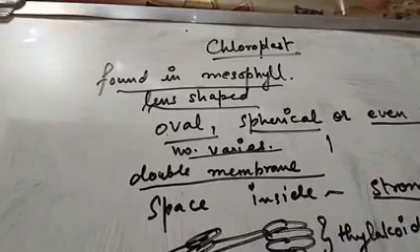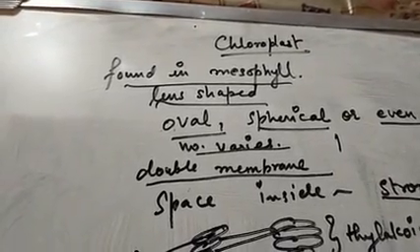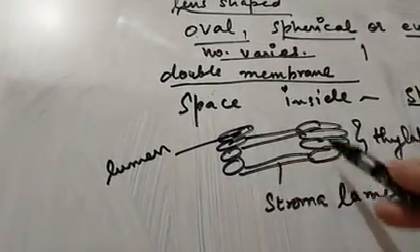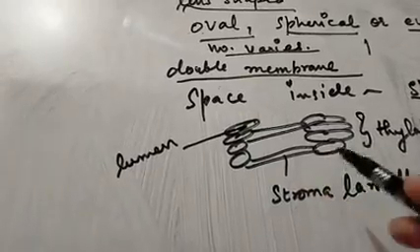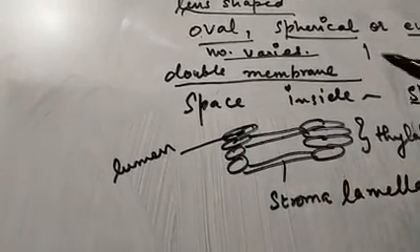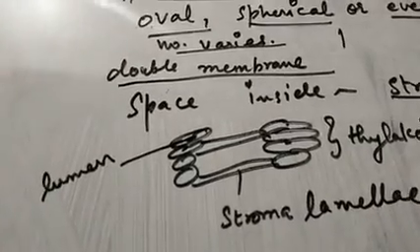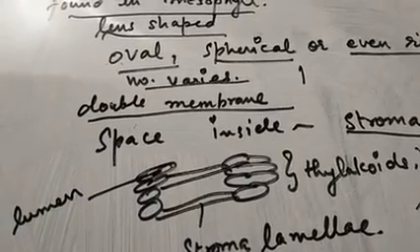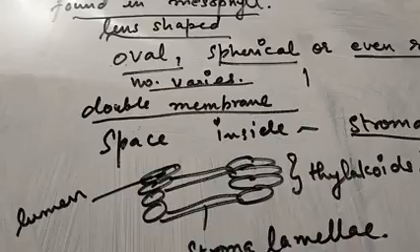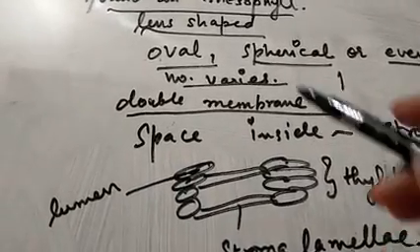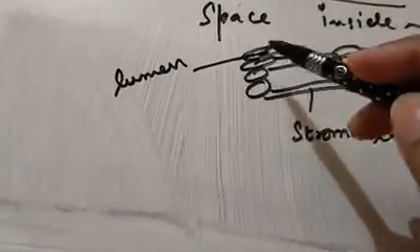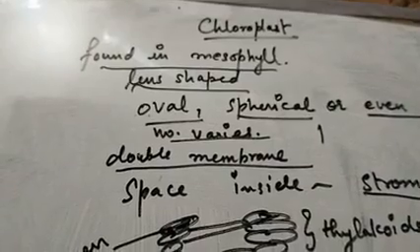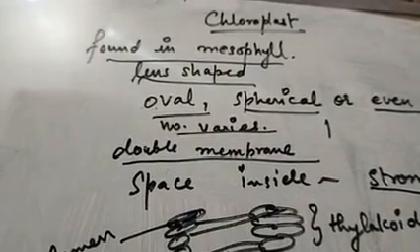There are flat membranous tubules called stroma lamellae connecting the thylakoids of different grana. If there are 2-3 piles, the channel which is connecting these piles is called stroma lamellae. Right? Am I clear? Now, they enclose a lumen, an empty space. The inside of the thylakoid membrane encloses an empty space which is called lumen.